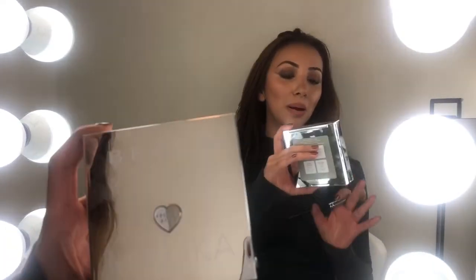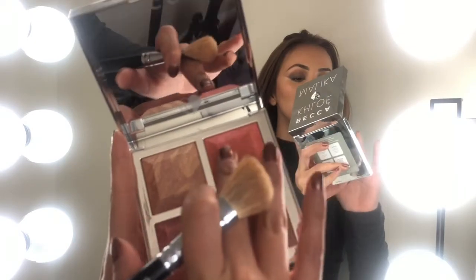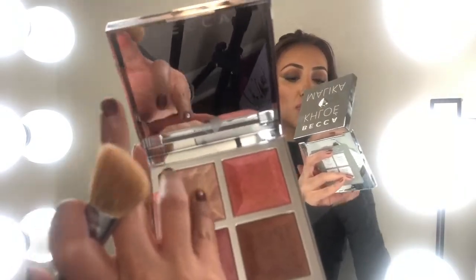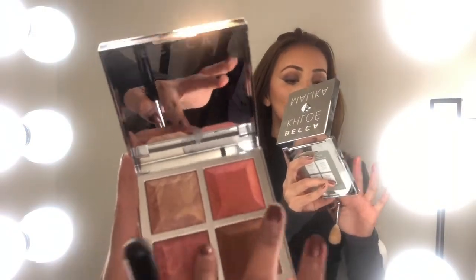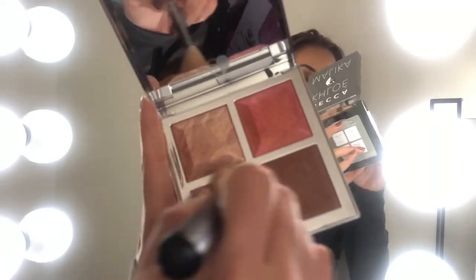With my big powder brush I'm just gonna make sure I don't look like a geometry puzzle and it's all blended in. Now the most exciting product I purchased — the Becca, Chloe, and Malika collaboration of blush and bronzers. Look how gorgeous these colors are — they're perfect for lighter tones, medium tones like me, darker girls. I think I'm gonna go with this pretty pink right down here and use this as my blush. It was about damn time that Chloe included Malika in something, because we always see her around but she didn't seem to get a lot of business play. Now good for her — she deserves it, she's been one of those ride-or-die friends.